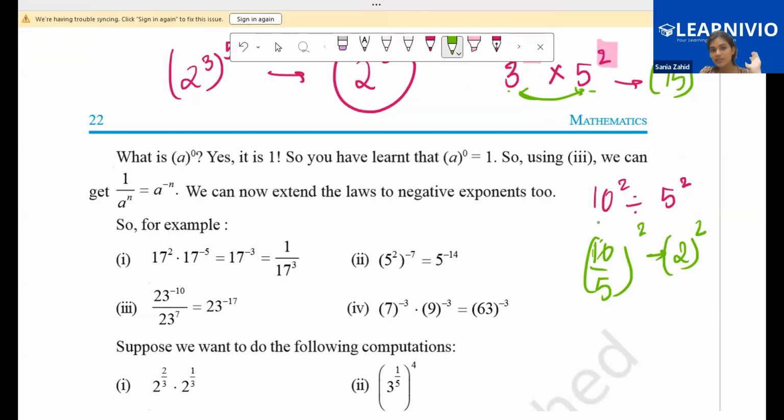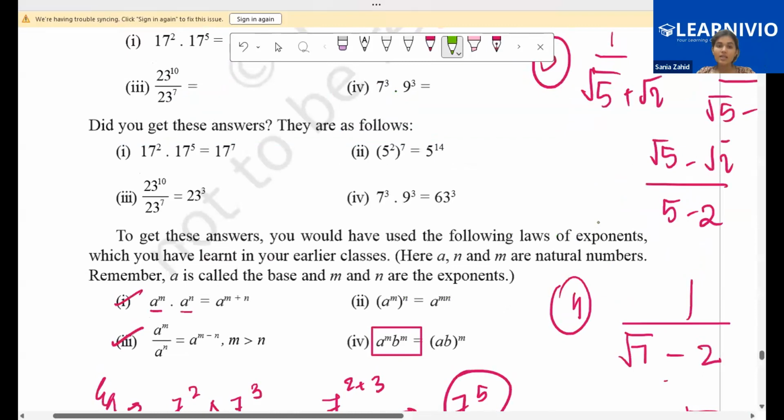Right? So then I'll quickly revise the laws. The first, see, there can be two cases. You will identify the number as having the same base or the same power. Okay, you will classify it like this. If it has the same base, what do you look at? You will see, is it a multiplication sign or a division sign? If there is a multiplication sign, you will add the powers. If there is a division sign, you will subtract the powers. Okay, this is one case.